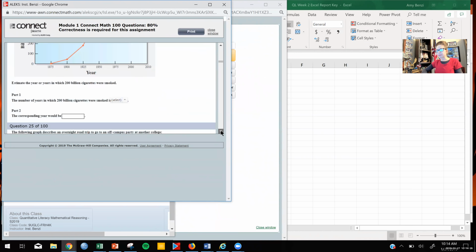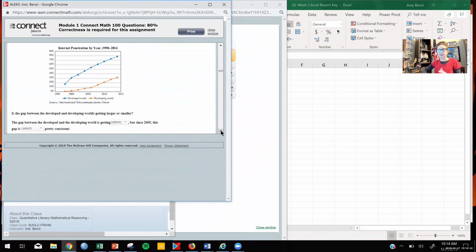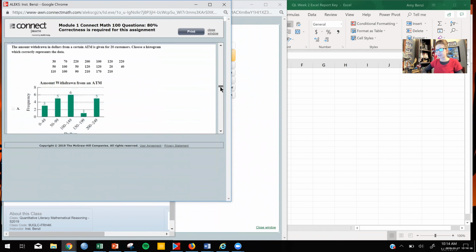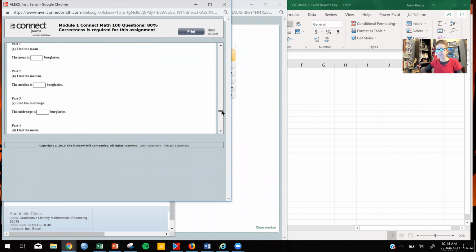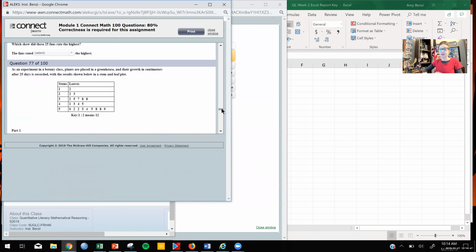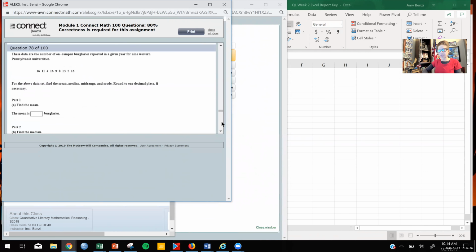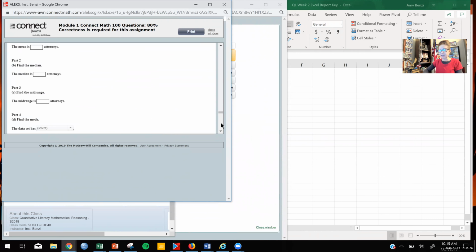These are mostly all multiple choice until you get to around number 78, I think it was. And then it starts actually requiring calculations. There are some very light calculations before that. I'm going to move all the way through to where I remember. Starting at around number 70-something, there are some things asking for the mean, median, and mode, and Q1, Q3, and all that good stuff. The mid-range. So number 79 is asking for the mean, median, and mid-range.